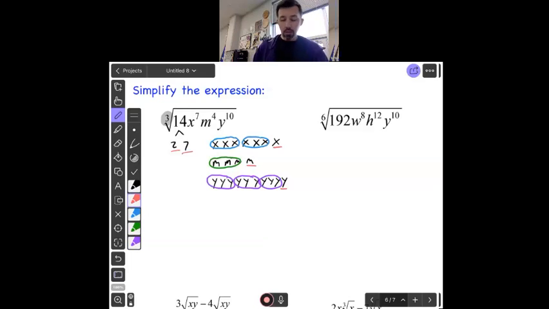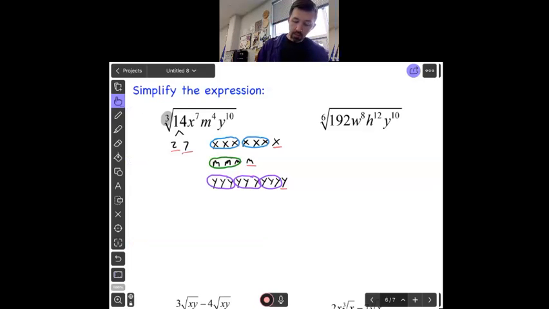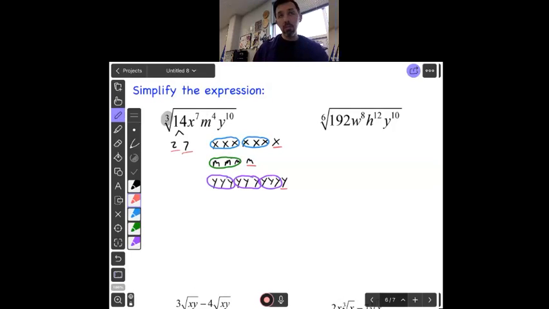There is a faster way to do this. I don't really want to teach you guys it because I've had students take my little shortcut and then do it wrong. So if you feel like you see a pattern to this, a faster way to do it kind of in your head, feel free to check with me and use it. But otherwise, just kind of write everything out and make your groups. It's pretty straightforward.